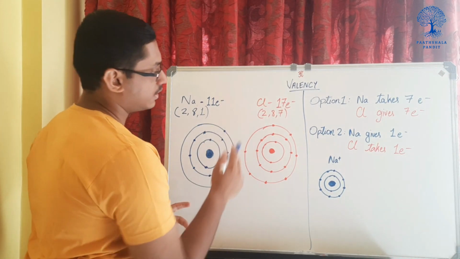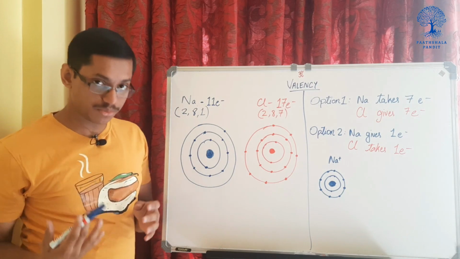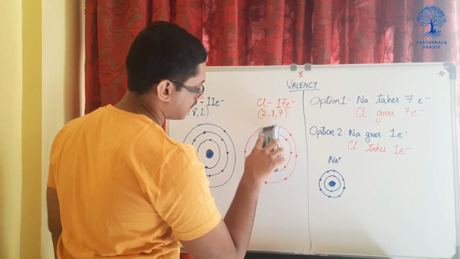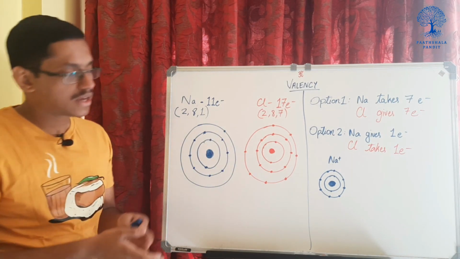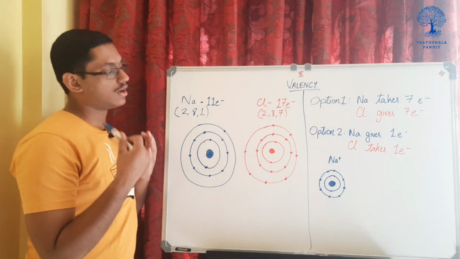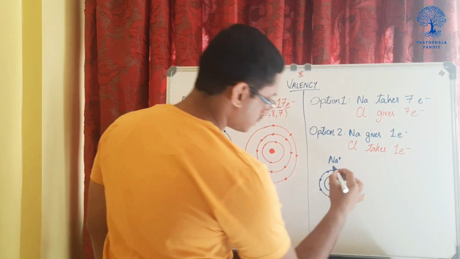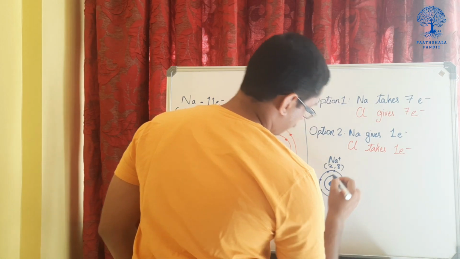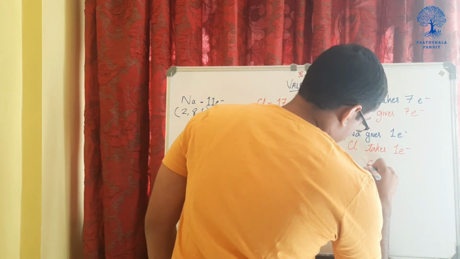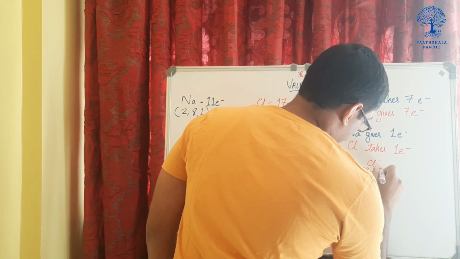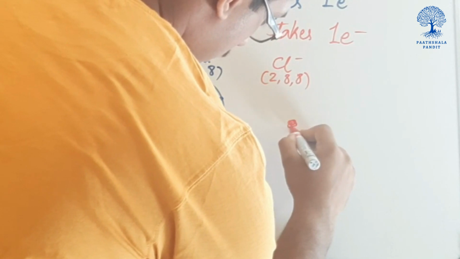Now chlorine, it took one electron, meaning it was first neutral, then it took more negativity from the electron, meaning the electron that is coming from outside entered into chlorine and it became negative. You understood the logic, right? Okay, so let's draw the chlorine also. Now see what happens here: 2, 8. Okay, 2, 8. Let us draw chlorine. Cl minus, it is 2, 8 and 8. It takes one electron, so it becomes 8. Now let me draw this also.